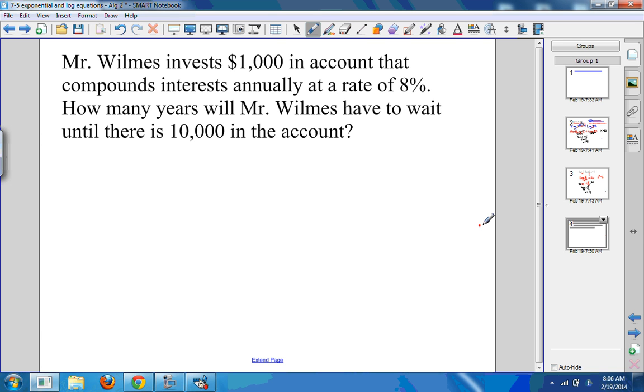Hopefully you remember. So we have y equals, the equation is our principal amount, which is $1,000, times 1, and it's either plus or minus depending if we're gaining or losing. In this case, we're gaining, right? So it'll be 1 plus 0.08 times the number of years, or in this case, we can put x.